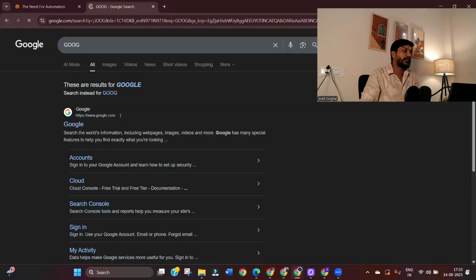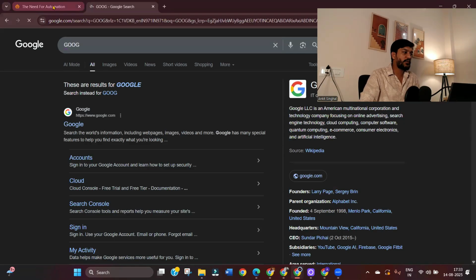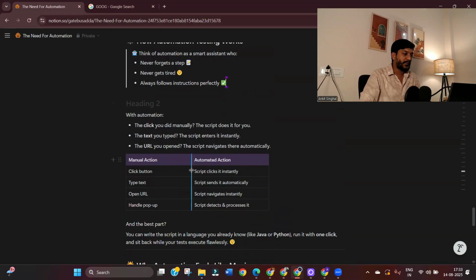So yes, possible. Google.com you want to write? Possible. You want to handle the pop-ups? So that handling also can be automated. So basically, whatever happens on the application, instead of you doing it manually, some program will be doing it. And that's how testing will be done.